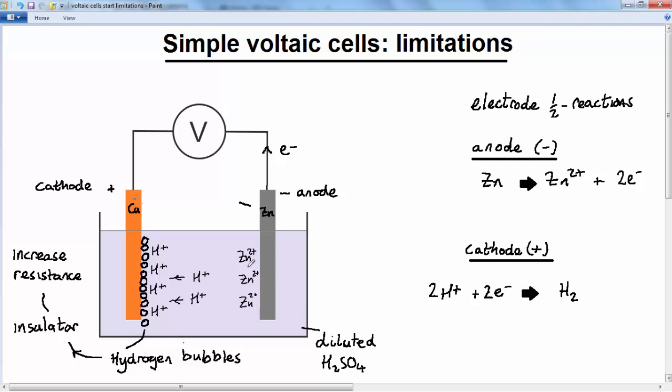So you've got this layer of zinc ions trying to push the hydrogen ions in the solution towards the cathode, while at the same time you've got this buildup of hydrogen ions on top of the hydrogen gas bubbles pushing the migrating hydrogen ions in the opposite direction. So this effectively produces a back EMF, which reduces the voltage.